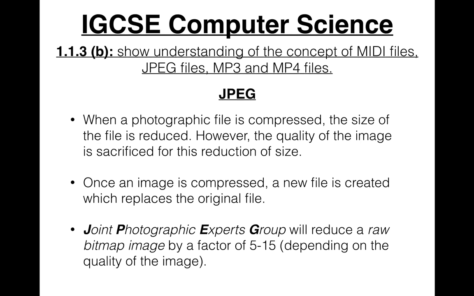A raw bitmap image can be a TIFF or a BMP, which is bitmap. This is kind of like the original picture. Files of bitmap images tend to be quite large compared to JPEG, as JPEG compresses them. Once we get to lossy and lossless compression, it should make a little bit more sense to you, but for now, just stick with this. I hope it kind of makes sense.